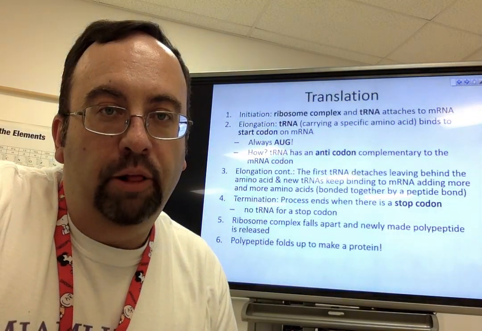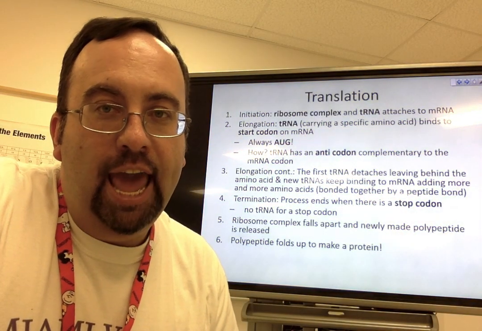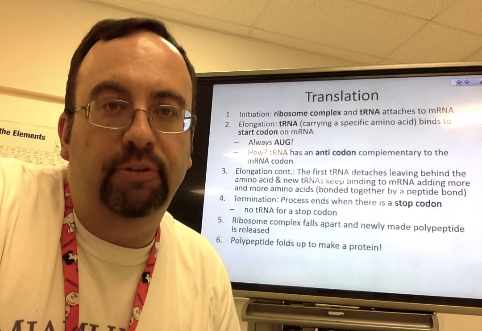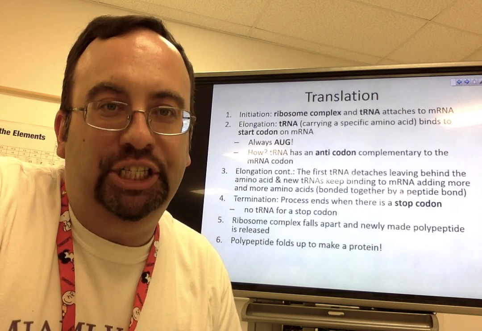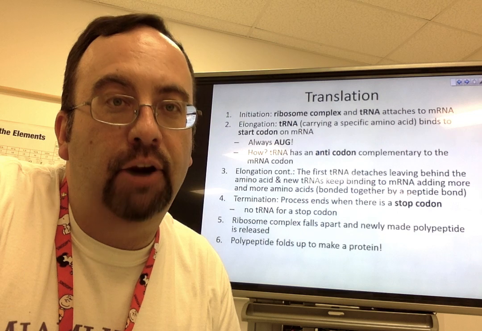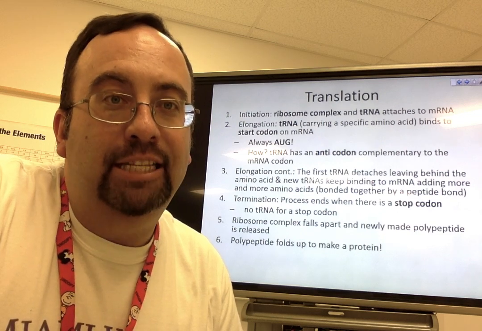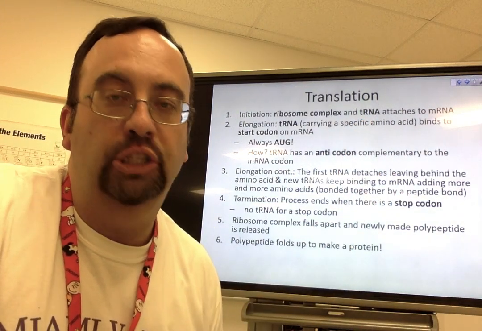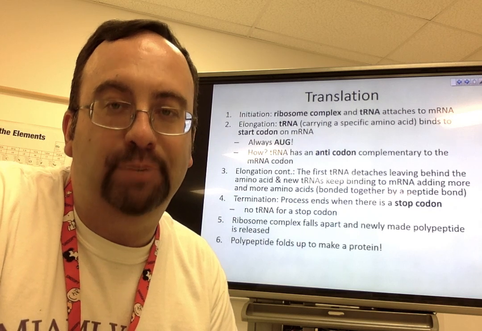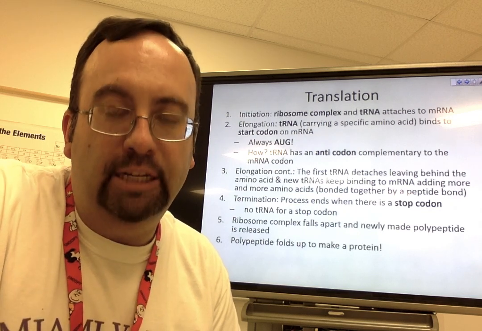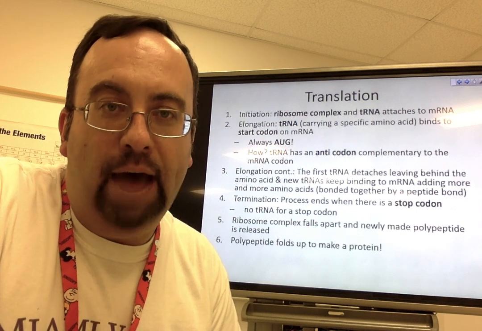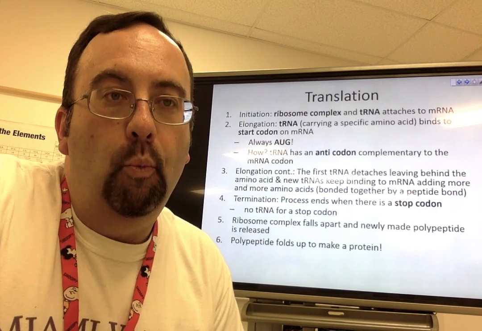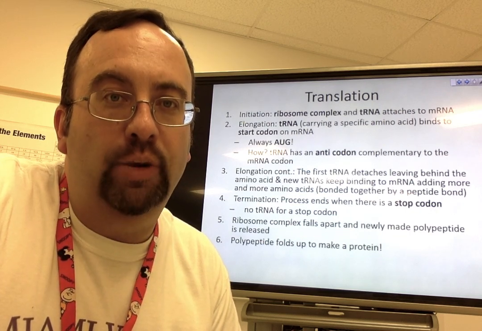All right. We're going to look first at translation as the process. Very similar to transcription, there are going to be a few different steps. The first part is initiation. We have the coming together of the ribosome complex and the tRNA. Remember that tRNA stands for transfer RNA. Each transfer RNA is going to have a specific amino acid associated with it. And that specific amino acid, depending upon how it's added, will determine the sequence of bases that is needed in DNA. Once we have that, we're going to have what's called elongation.